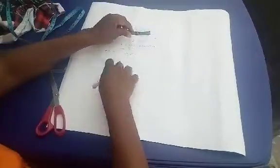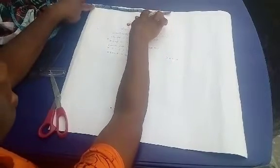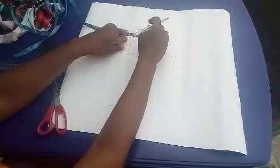So the first thing we are going to measure is the waist measurement, and you know the total waist measurement we are working with is 11 inches. Okay, 11 inches. So just mark 11 inches.